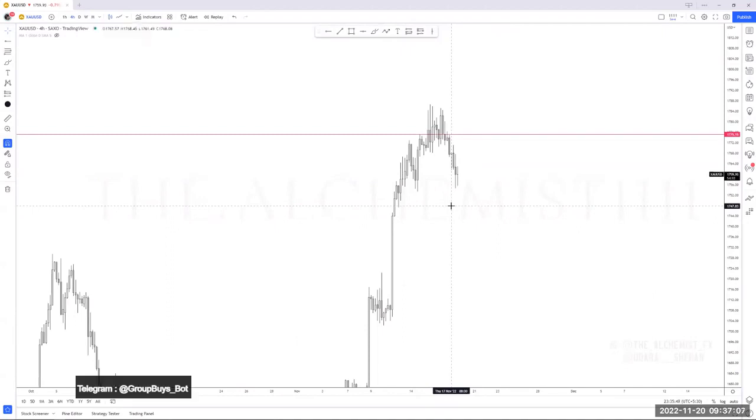How much percent do you leave for a runner? Personally, since I'm an intraday trader, I'll take off at least 70%. There's no point of leaving runners, right? Because tomorrow I'll anyway come to the charts again. So what's the point of leaving huge runners? That is what I personally do, but it completely depends on how you want to trade.